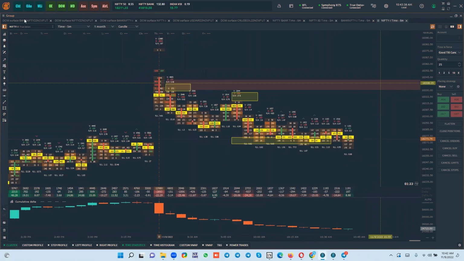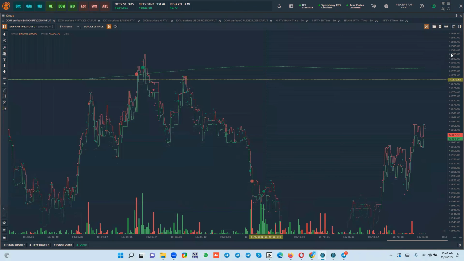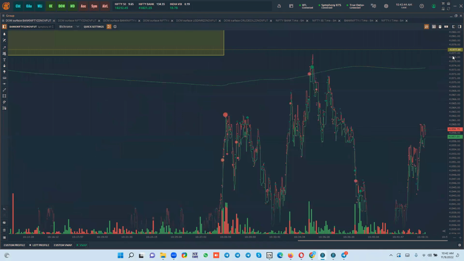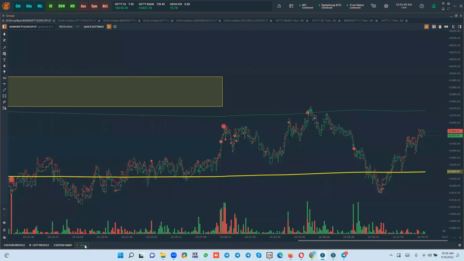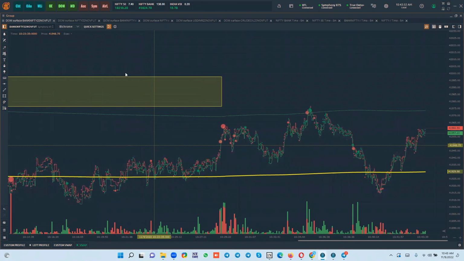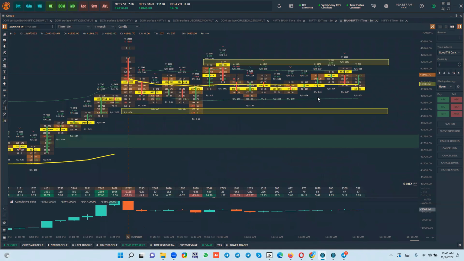And one more, sir. In the DOM surface, are some power trades or scans also possible? No, the DOM surface has only limited volume analysis functionalities at this point of time. Power trade is not possible to add here. But yes, you can add this in the regular order flow charts, the Auto Cluster charts. Okay, fine, sir. Thank you, sir.